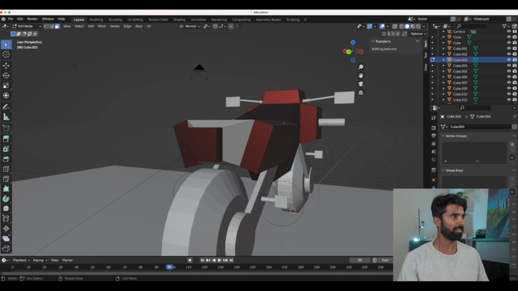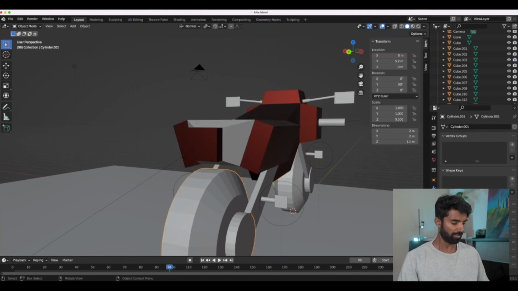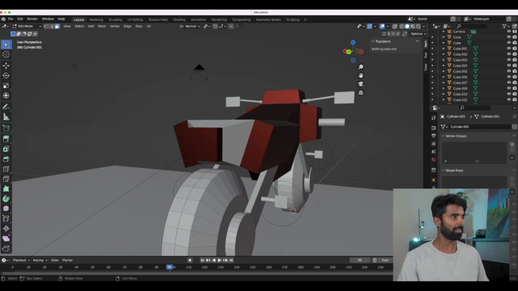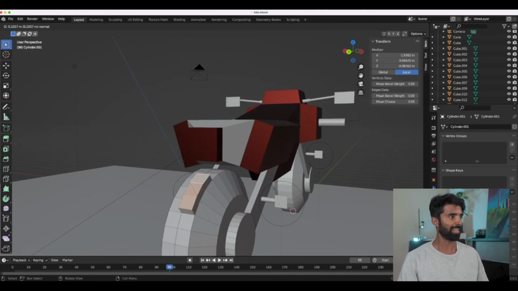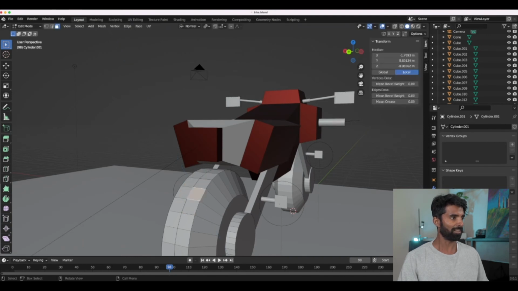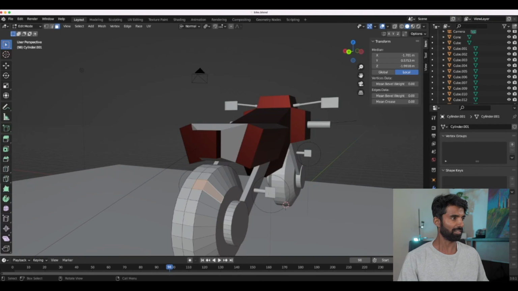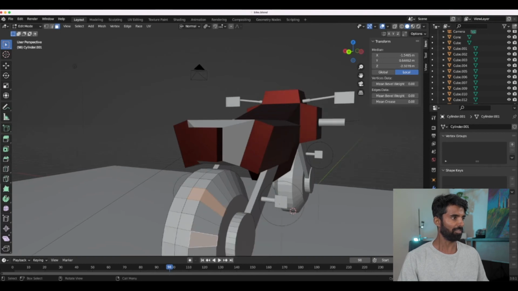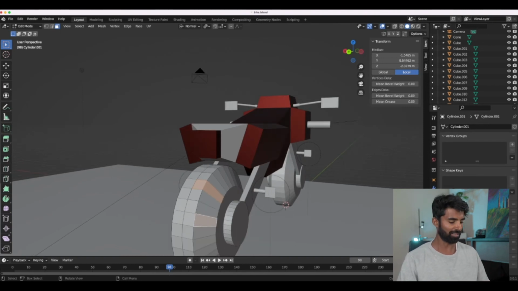Let's pick a different object. Okay, I'm going to go into this wheel. Edit mode. I'm just going to pick these 3 faces, right? And then I'm going to press E. Look at that. Actually, even better, I'm gonna pick different faces in different sort of planes. So this is to explain what normals actually does.